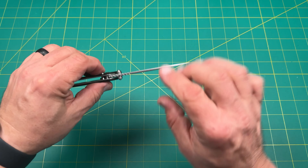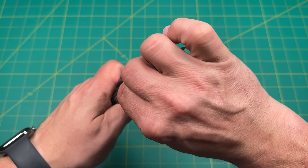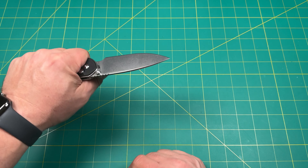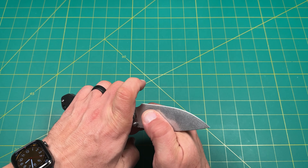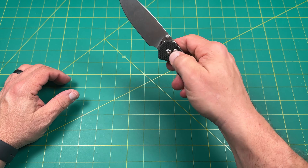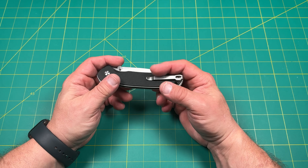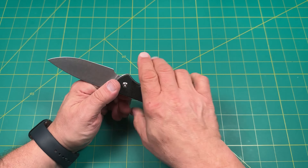Let's see where it disengages. Disengage is right there. Can I disengage squeezing down really hard? My hand goes right into the crevice — I'm perfectly fine. If I choke up, that button, even if I get in there, I just can't do it. So you really have to go out of your way. And if you're doing really serious types of cuts with a button lock, get a fixed blade. Get a frame lock or a liner lock. Frame lock would be one of the better ones because frame locks — you lock it in, your hand pushes in, it locks it in place. That's always nice, that's the benefit of a frame lock.